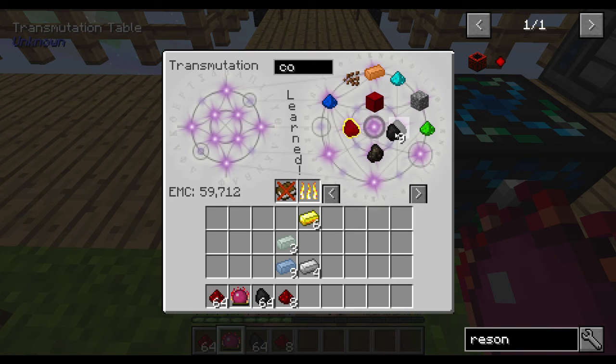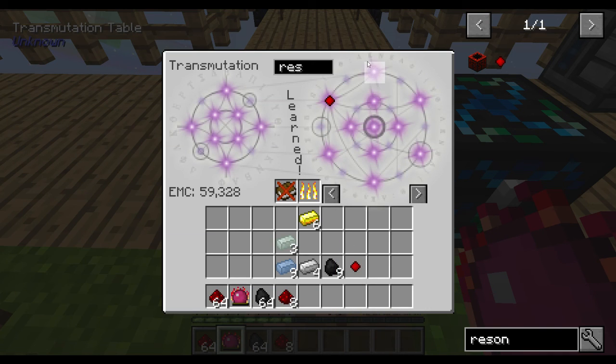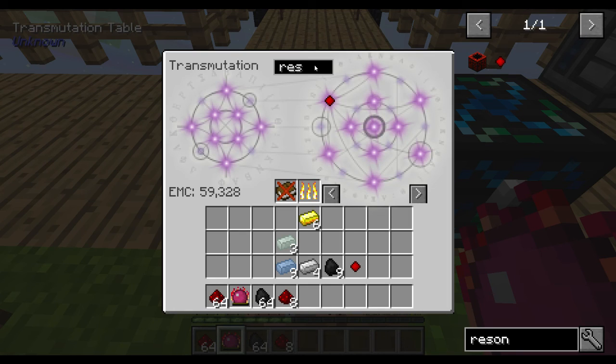This is taking so long. Okay, and then let's go ahead and get that resonating crystal thing again. So we got the block. Oops, wrong one. So we need 5 iron and 2 redstone. Okay. So we have 4 iron, so we need to get one more. We have plenty of redstone.